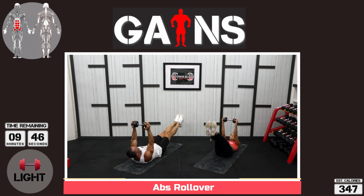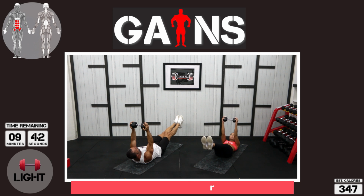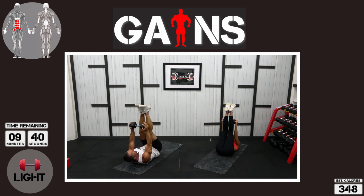Make sure your knees remain nice and straight as best as you can, and make sure you've got really good control both on the way in and the way out.